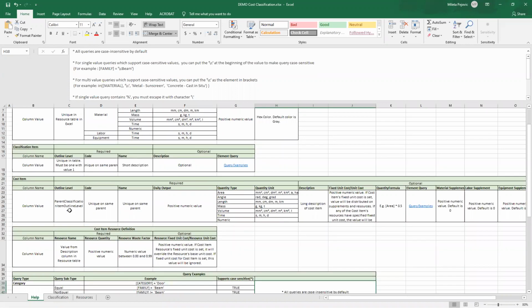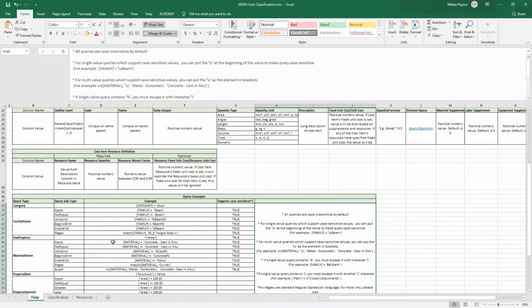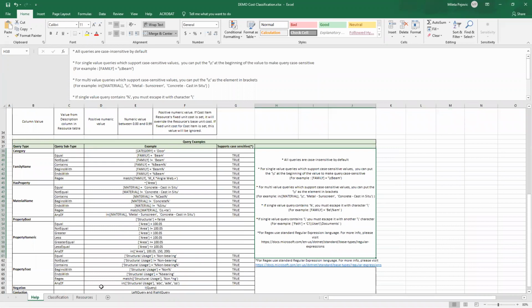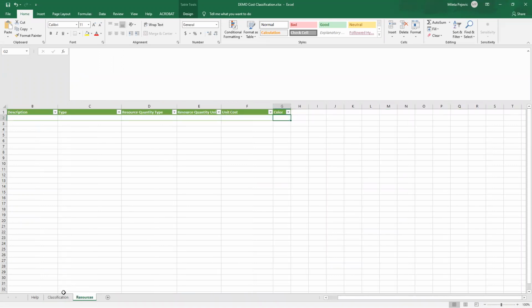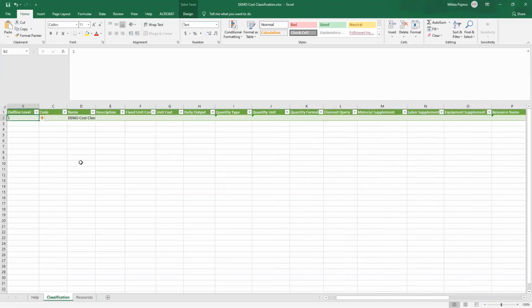The classification sheet is the place where you create your classification structure or your cost classification database. And the resources sheet is where you can specify your resources, but we're going to get to that point during this webinar as well. So once you create this, you can import it into Bexel Manager as well.